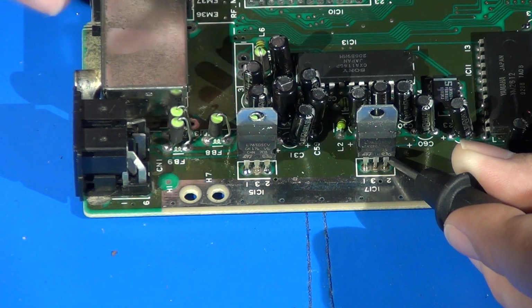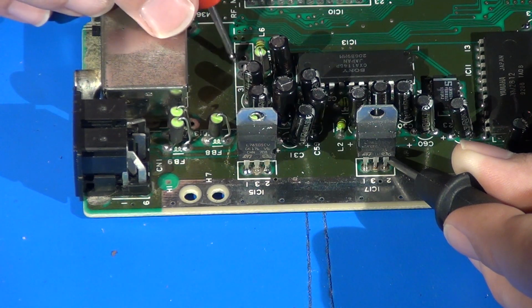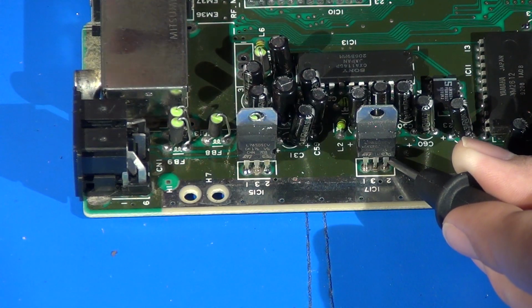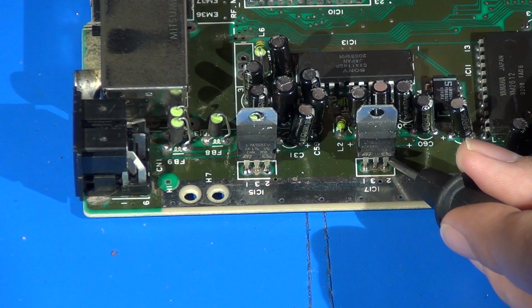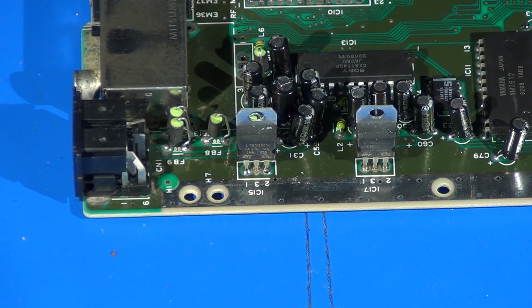As far as ground goes, I could attach my ground to pin 2 off of the RF modulator input, but it's kind of close in proximity to the power. If you want to give yourself plenty of room and space to work with, you could attach it right off here, off of one of the ground points that's anchoring in the RF modulator. There's a whole bunch of those around, so I'm going to have plenty of places to attach ground. You might see that the RF modulator is removed in the rest of this video, but just keep in mind that you obviously don't have to do that.